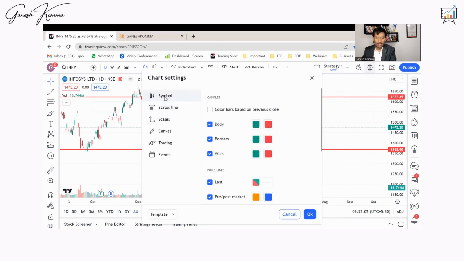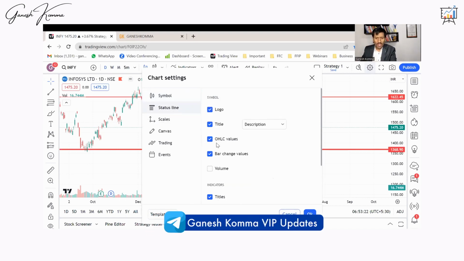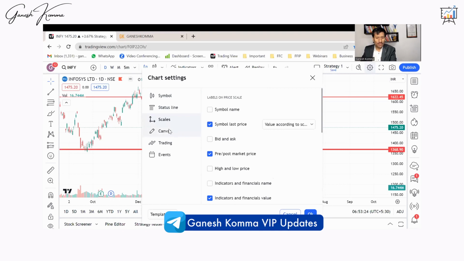This symbol reflects the body of the candle, where it is green and red. If you wanted to change it to blue or red, any color, you can change it here. The body, the borders, the wick. What does wick mean? On a candle, the upper portion and the lower portion is the wick. You can just explore all of these things.